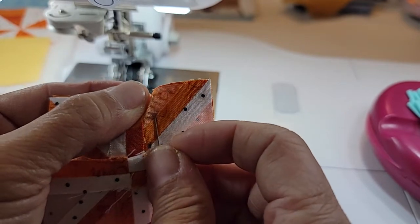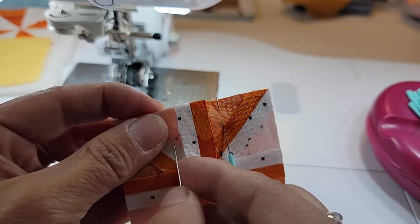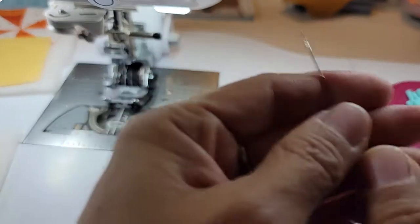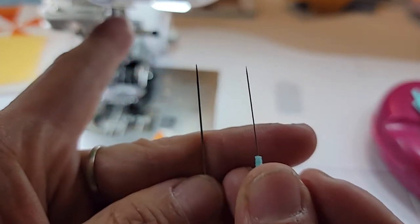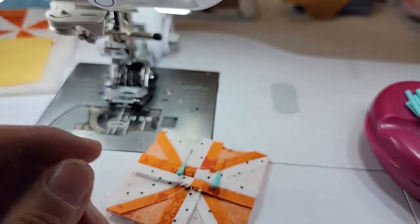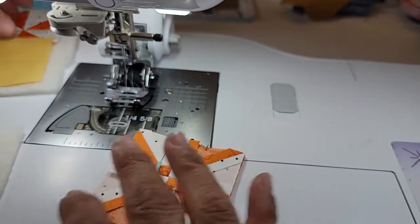They just push right into the fabric. The other thing that's really nice about them is since they're so thin, you can also sew right over them. Every once in a while you might hit one, but not like you would on something like a flower head pin, because look at the difference between these two. Can you see how much thinner the one on the right is? That's why I love these magic pins, and I like that they're short too. These are their patchwork pins. I love them.